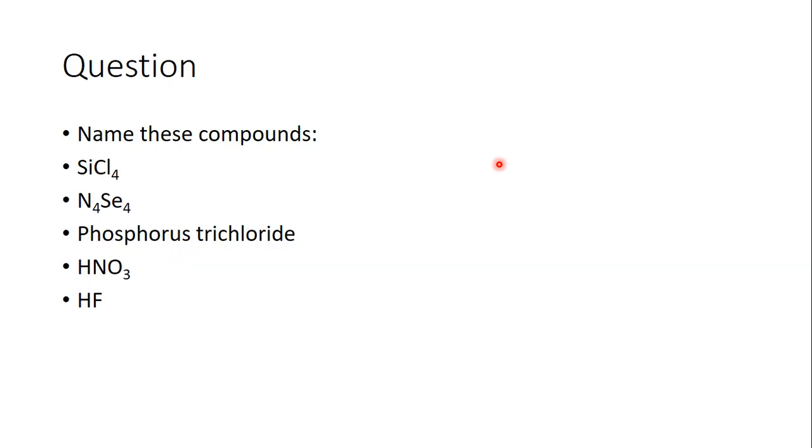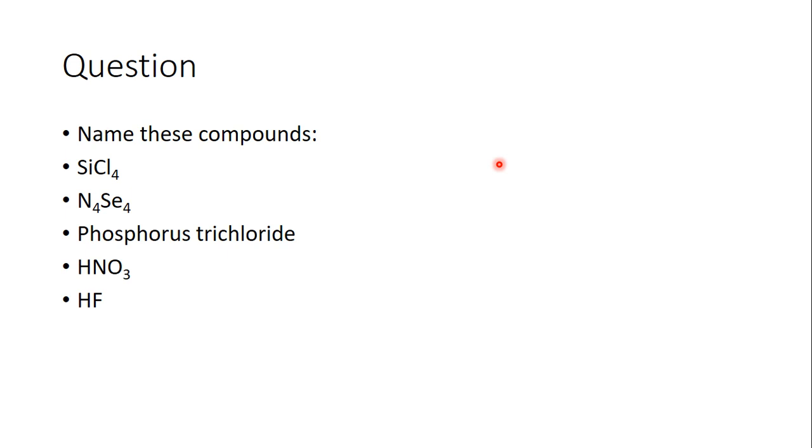And so let's try and do some practice. Now, I have 5 different compounds for you. I want you to pause the video and go back to the flow chart if you need to, and try to figure out the name for all of these compounds. So start the video again once you have an answer.